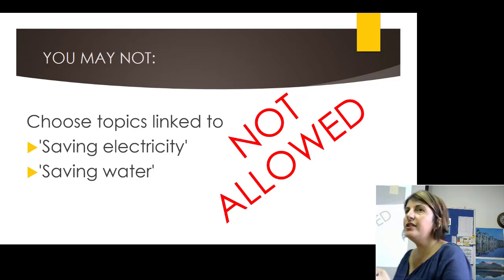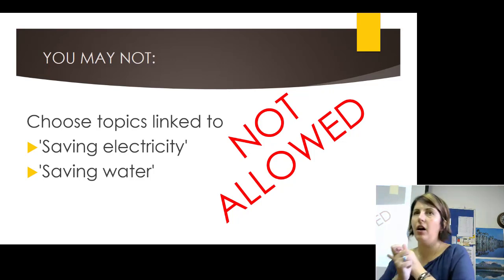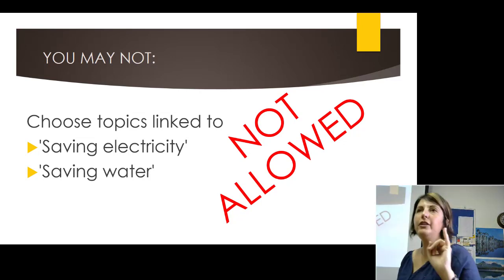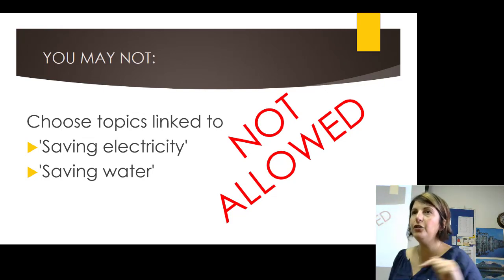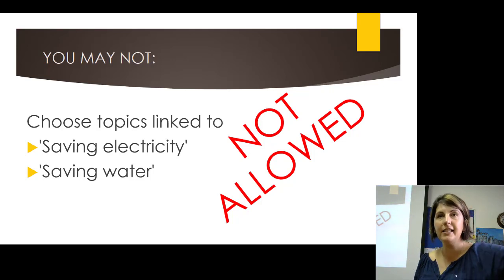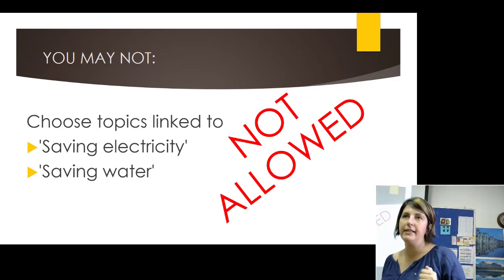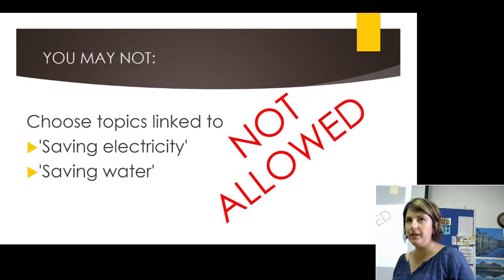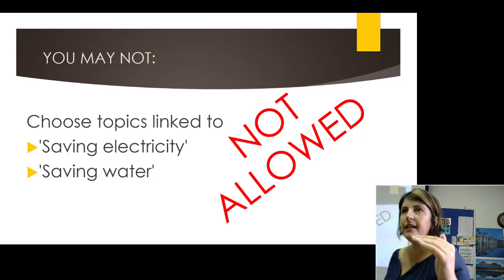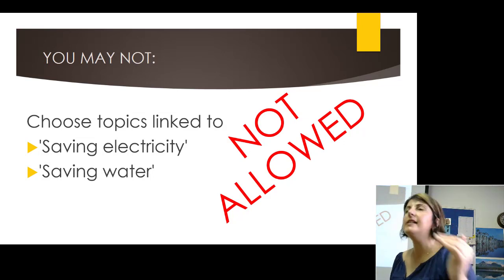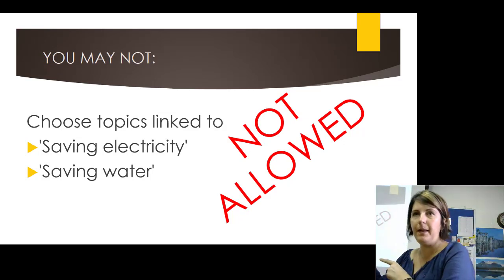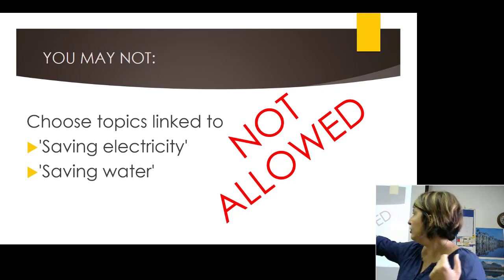So, not reducing of electricity or reducing of water. You need to be very careful when you look at these topics. For example, reducing electricity may reduce the carbon footprint. May. Alright? However, that's saving the planet and not necessarily saving electricity, if you get where I'm going with this. The same with saving water. Using less water is not necessarily, yes it is in a way, but saving the planet. Getting the water cleaner, that's saving the planet. So be very careful when you look at these topics.